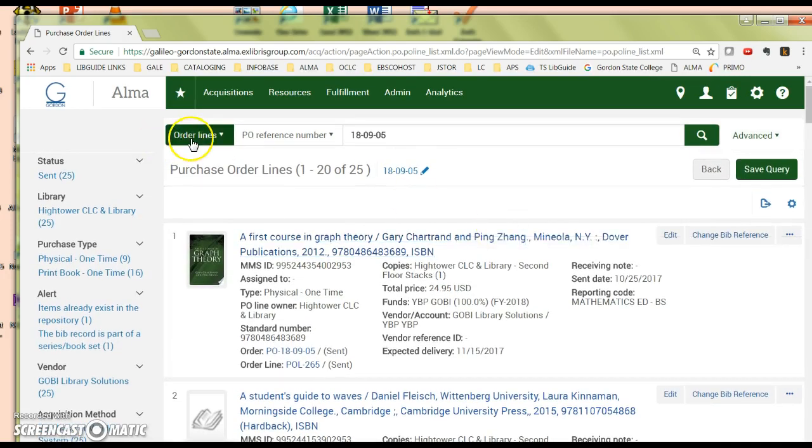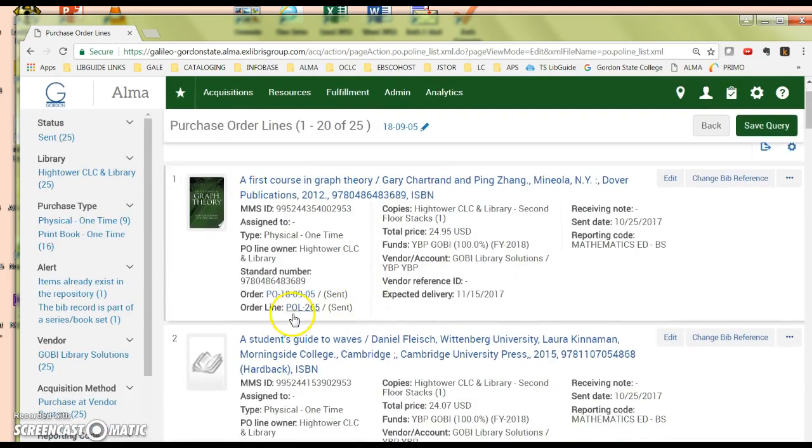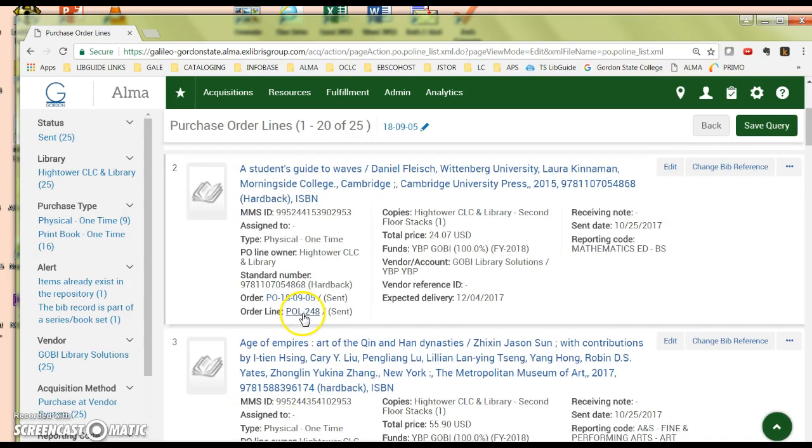So you'll have to enter order lines and PO reference number and put the purchase order number that you gave it. And so you'll see that now you have a purchase order line associated with a purchase order. For each of the purchase order lines, they're now associated with this new purchase order that we just created.